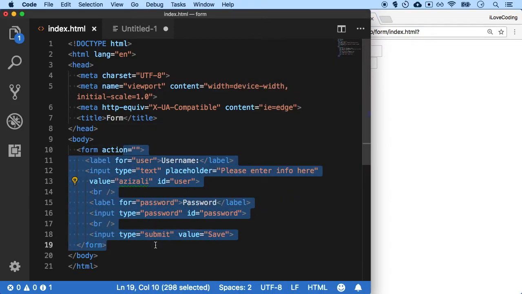Now what's happening over here is that you cannot make these forms functional, meaning when you want to save this information or make the login feature, that is not possible with just HTML and CSS alone. You actually need a web application backend or a backend system to actually talk to a database, a software, which is going to receive this username, password information and actually validate if that's correct or not.